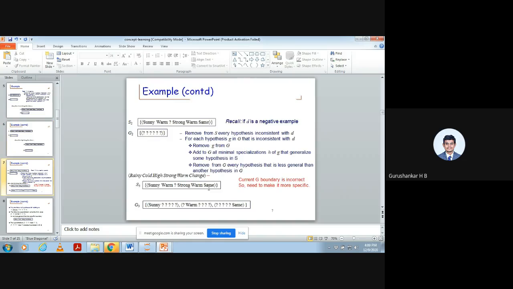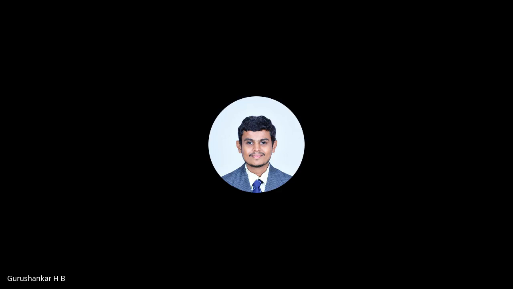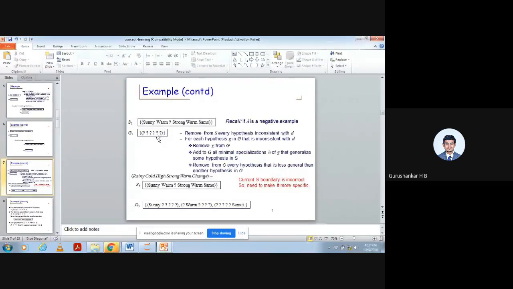And then the third one: we copy the previous output here. While comparing with the next example, the third example is a negative example. For that, we have to change the generic hypothesis.